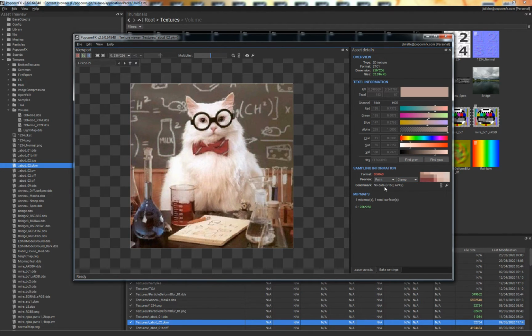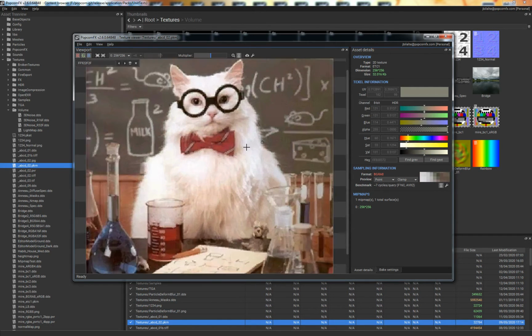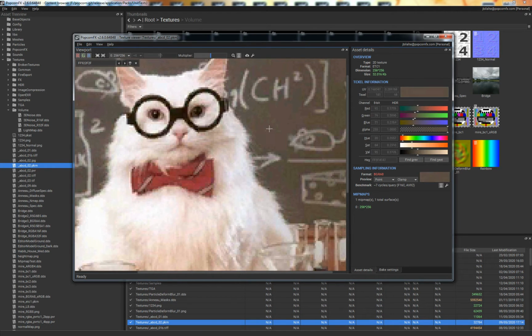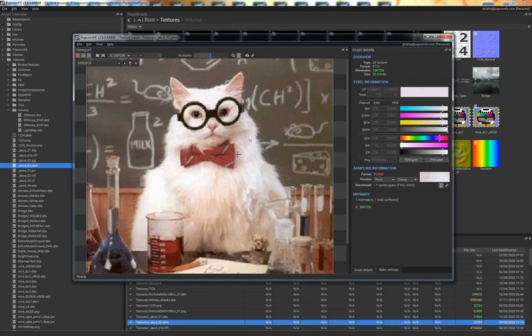Right below you have the benchmark mode, which is similar to the vector field viewer and mesh importer benchmarks. So you can activate it by clicking here, and when you hover the texture, it will give you the runtime cost of sampling the texture when done in a particle simulation graph. So here I'm around 7 cycles per query, which is pretty low.